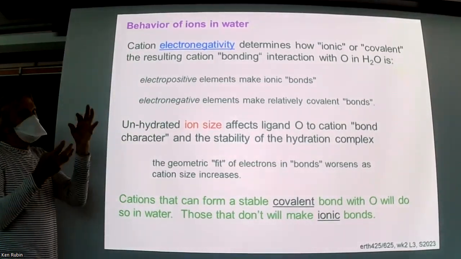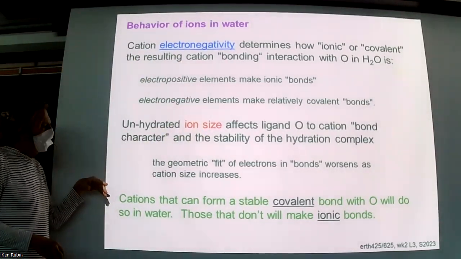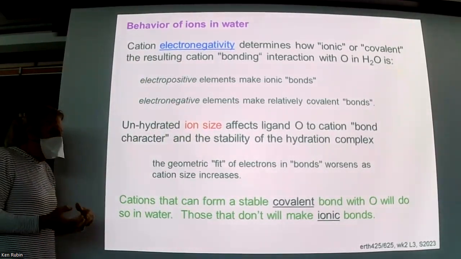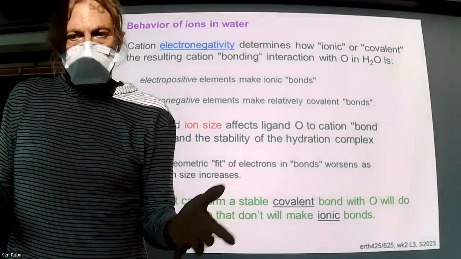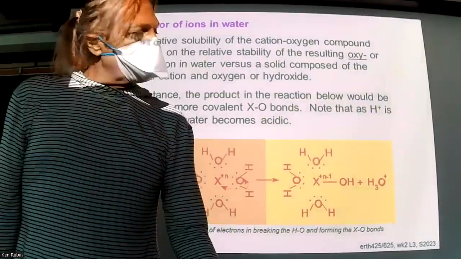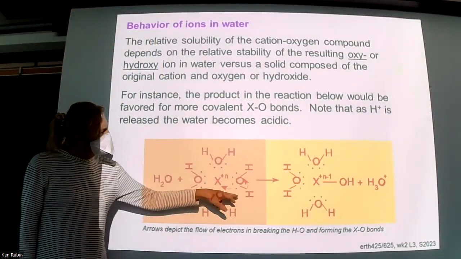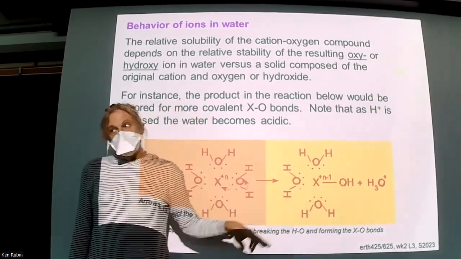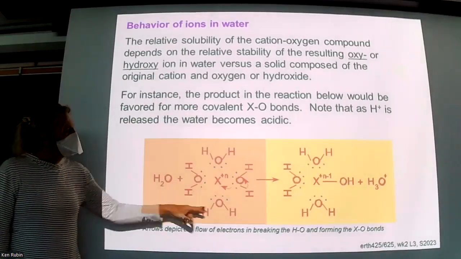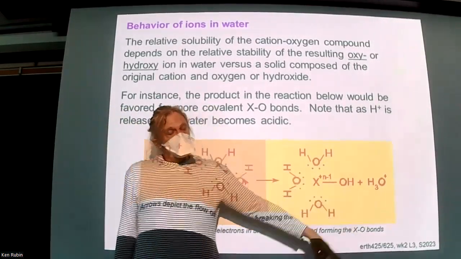And in fact, we put them together into a term called ionic potential, which I will show you in a second, which is essentially a measure of how effective a covalent bond we want to make between our metal and oxygen. So for instance, this is the process of taking the electrons from this bond and transferring them to the metal and making a new chemical, a hydroxide chemical where the charge is lower by 1. And we've also made the water acidic, if you notice.